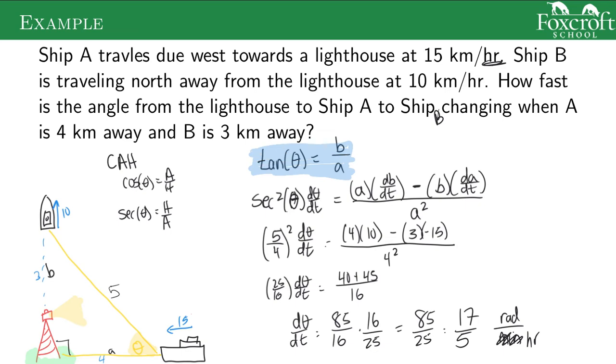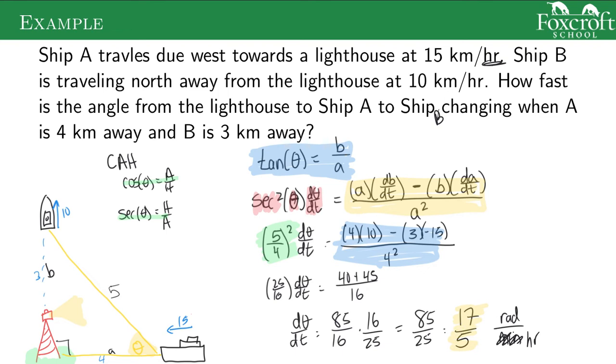Then it's remembering our derivative rules. I remember that tangent turns into secant squared. And you're doing the chain rule, so you keep the theta on the inside first, and then the derivative of theta is that d theta dt. And this whole right-hand side is the quotient rule, so don't forget your quotient rule, product rule, chain rule, all that stuff. We plug in everything we know. This part might be the hardest part of plugging in, figuring out what secant squared is, what secant's related to: cosine. All these values are given to us in the problem, and then from there it's just simplifying until we get to our final answer.